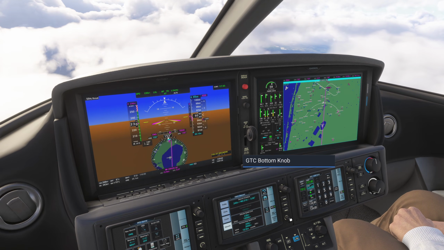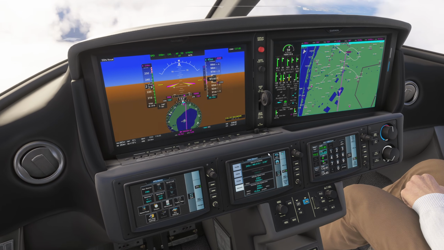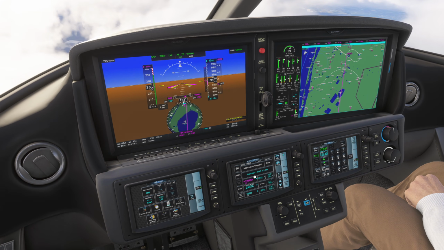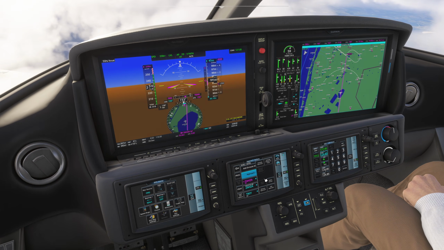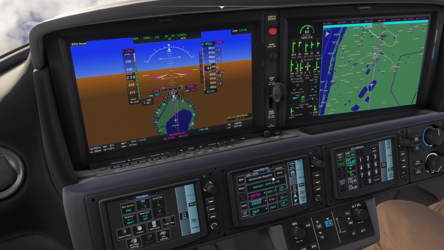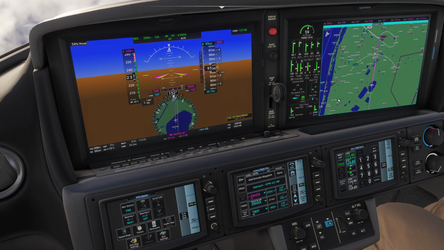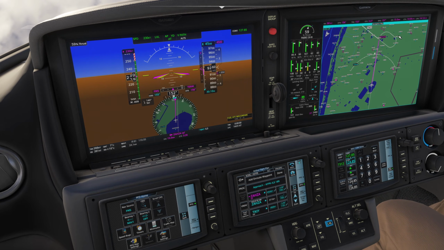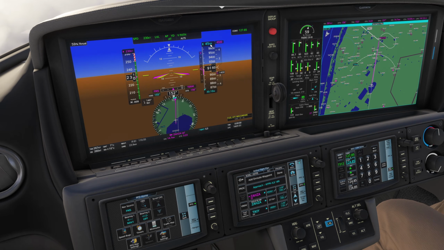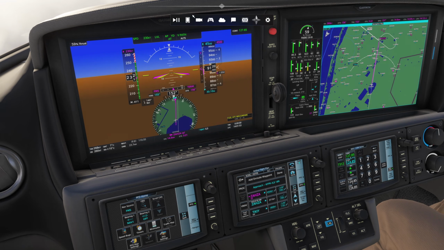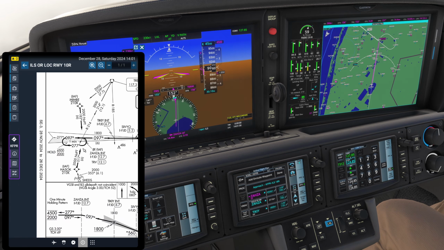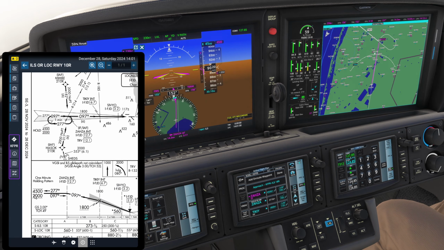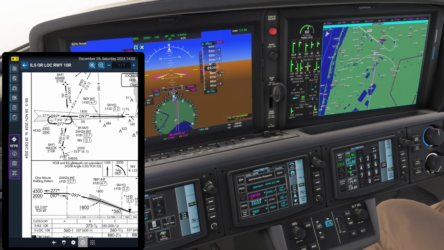So we're going to think about activating our approach, as our next waypoint is Zaza. So I'm going to go to flight plan, approach, and I'm going to go to activate approach. And now the approach is active. The plane is going to go into one hold, and that's going to give us time to descend from 4,500 feet all the way down to 2,000. I mean, it should really be in between 4,500 and 2,000.